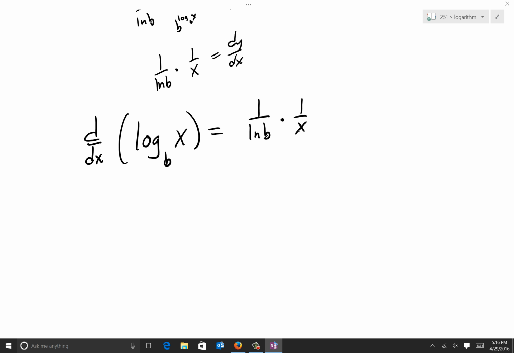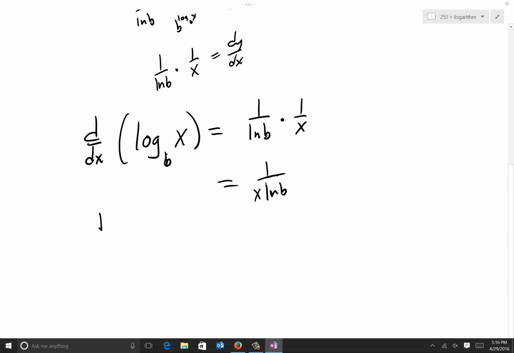Okay? And that's how it's always going to come out to be when you play these games here. Now, your book writes it a little different. They put an a here sometimes, I think, on yours, if I'm not mistaken. They use the log base a. Another way they'll write this is 1 over x ln of b, which is the same thing. Okay, so that's in general for all logarithms.